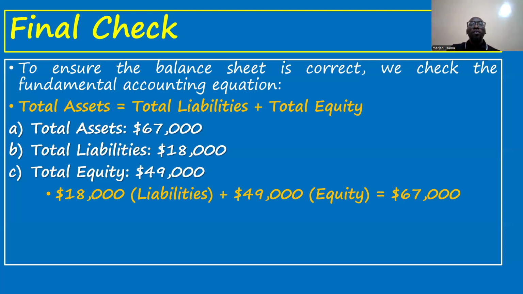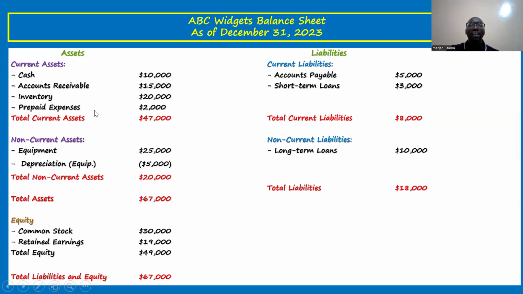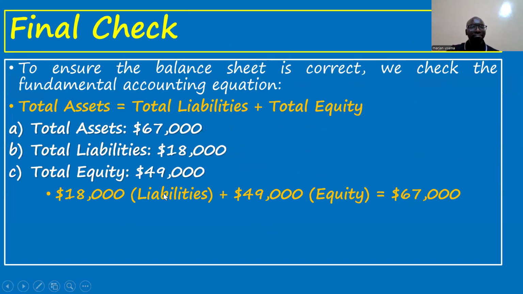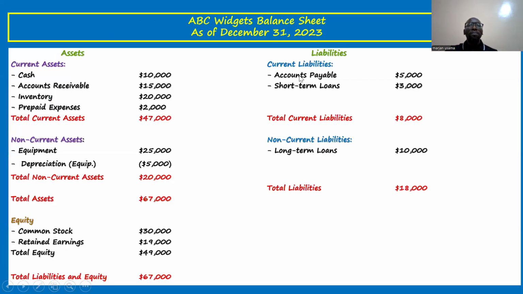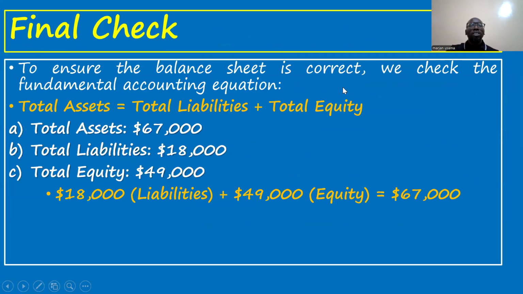If you want to know it is balanced, you can use the accounting equation. For example, from the table you can easily know the total. Our total assets is 67,000, our total liabilities is 18, then our total equity. You can get all these figures from the balance sheet. At the end of the day, this side, the left side, has to be balanced with the other side. If it is not balanced, it means there is a problem somewhere. So this is very easy.